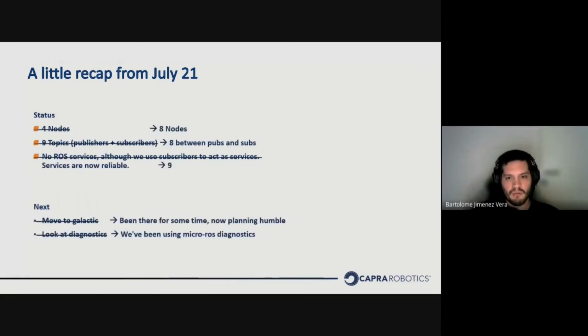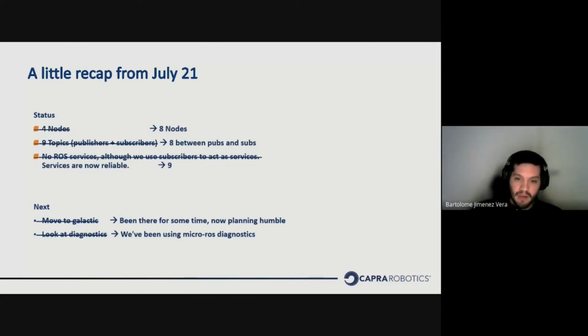From there to now, we have increased the amount of nodes, and now we have a lot of different services because they started to work quite nicely. We have 8 different nodes. Actually, now that I'm thinking about it, based on the discussion, I could have shown a graph of how there's one node that creates the communication to the agent, and then all the other nodes simply have a way to talk to that node to receive the information they need to set up. We use the RCL base or setup base, support base, or something like that, from the RCLC, if I'm not mistaken.